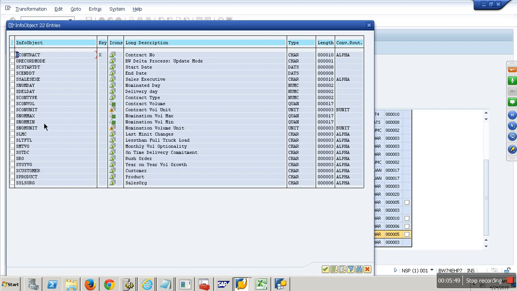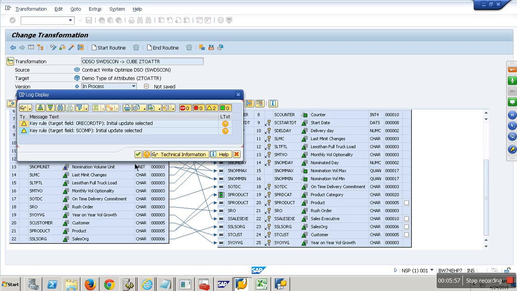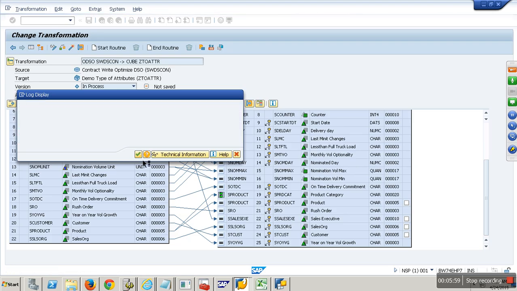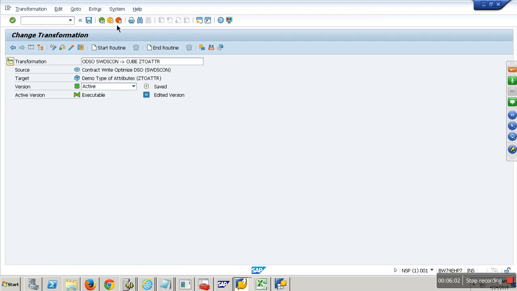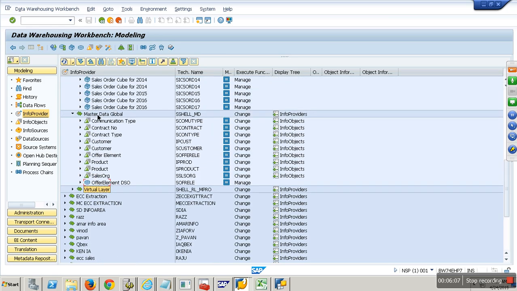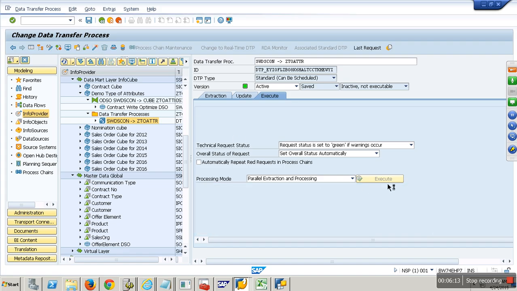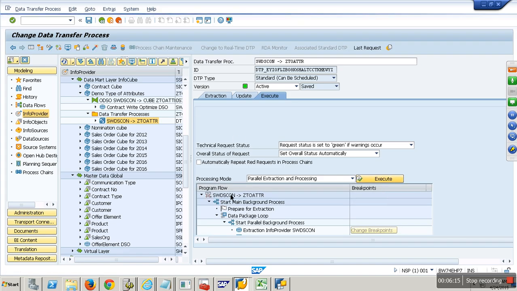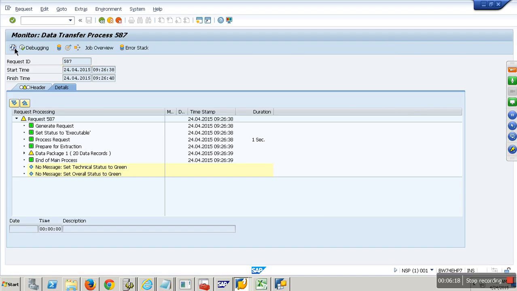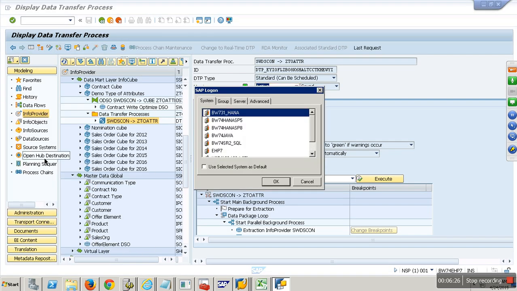I'll map this with the ST customer. I maintained master data only for C100, not for others, so let it show me data only for that. That's fine.